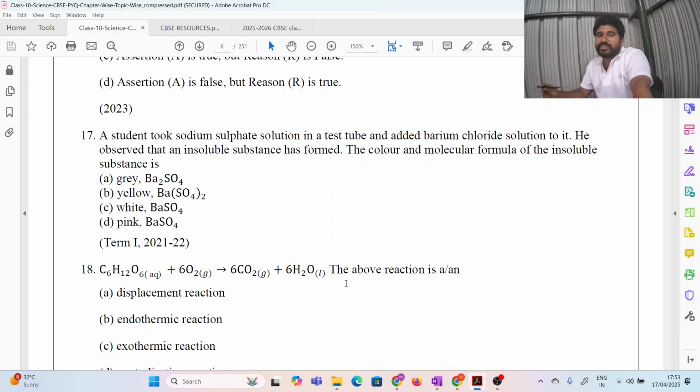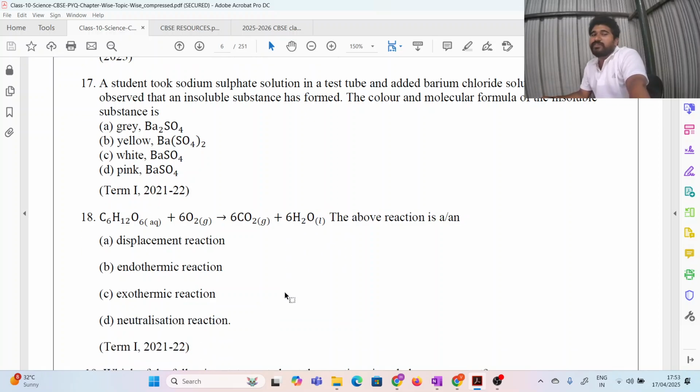Keep this also in mind. Now, see this equation. Which equation is it? Respiration, energy release. In respiration, will heat be produced or not? Yes or no? So which reaction is it? Excellent. You have to remember that reaction also. It should be on your fingertip.